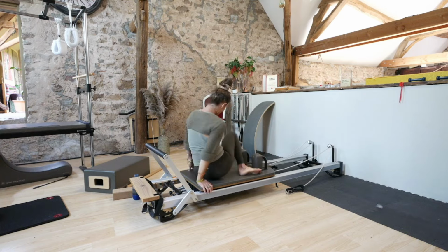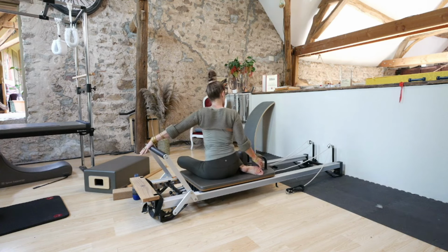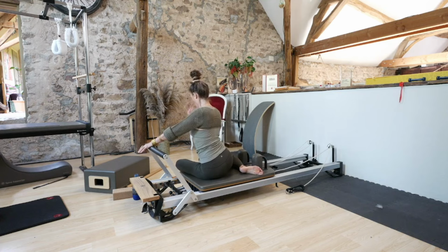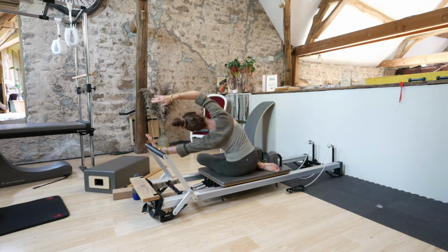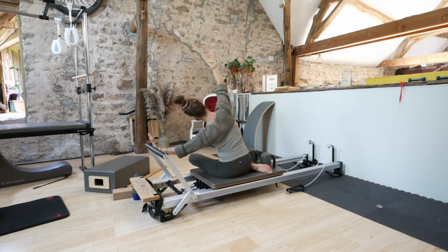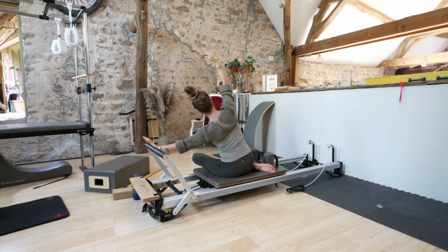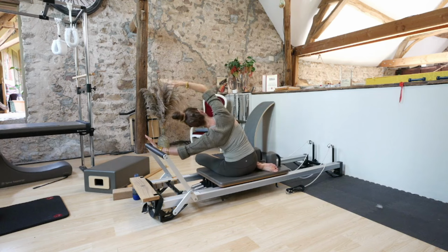Good. Now we are going to switch the position of our legs. Left hand is on the foot bar. Make sure your pelvis is well aligned. Inhale, lengthen, exhale, press out. Inhale, return carriage home, and exhale, press out. So remember the focus here. No shift on the ribs.